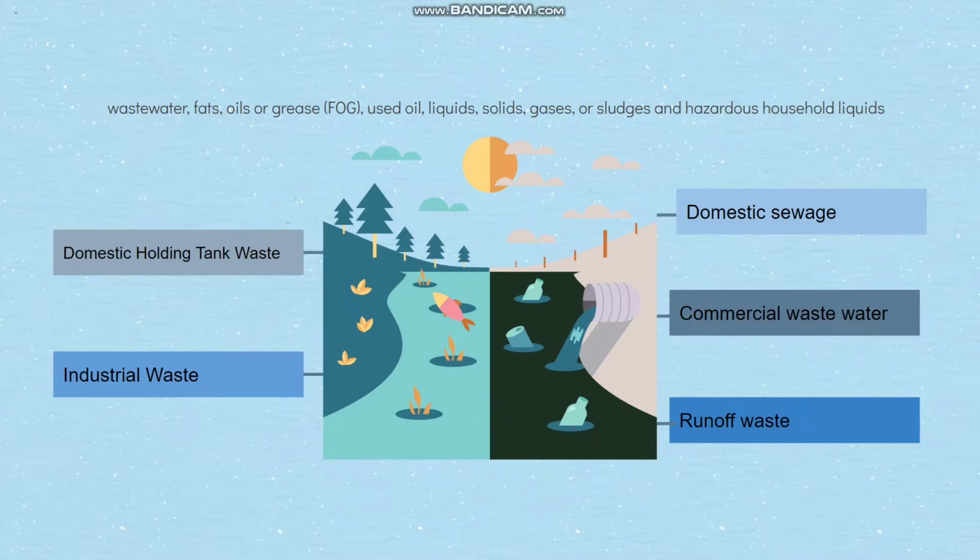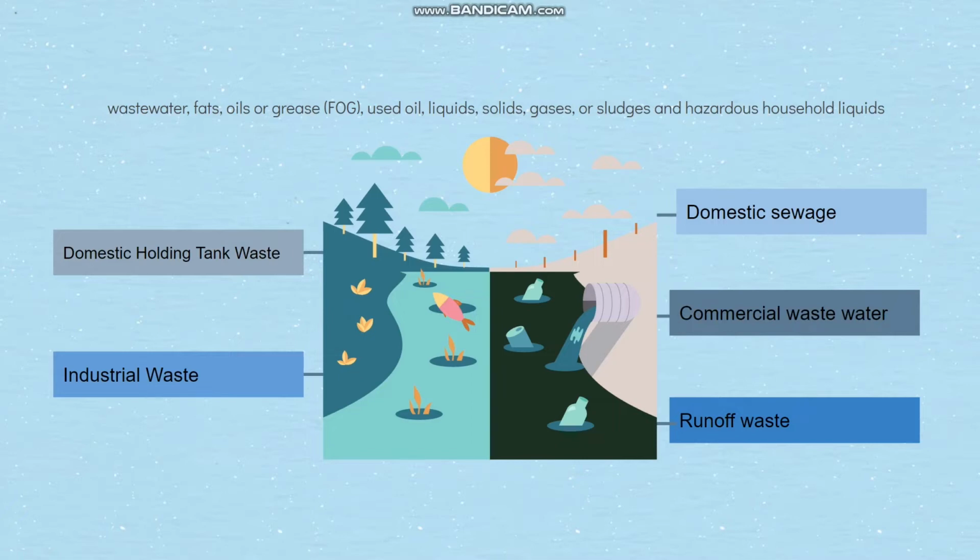It refers to the waste and products from residential septic tanks. This type of waste is created by humans in houses, schools, and other buildings. The second one is domestic holding tank waste. It is the waste pumped from a sealed tank that doesn't have a drain field. The holding tank waste disposal process is similar to sewage disposal.